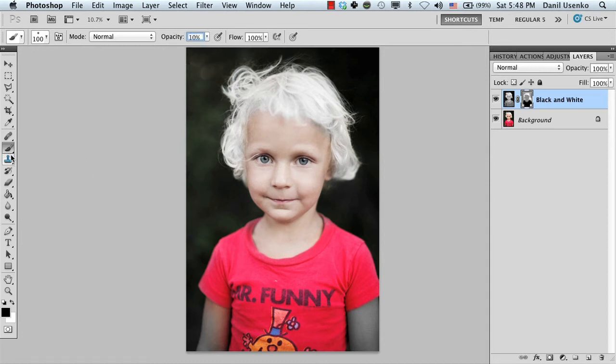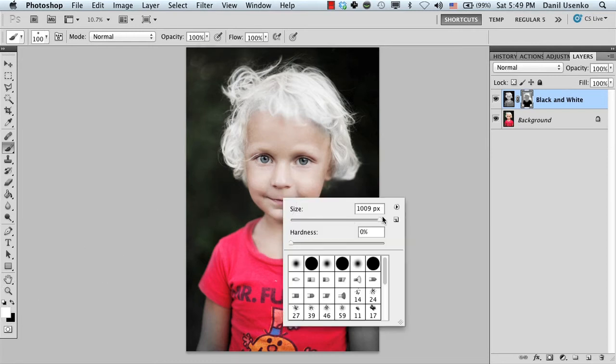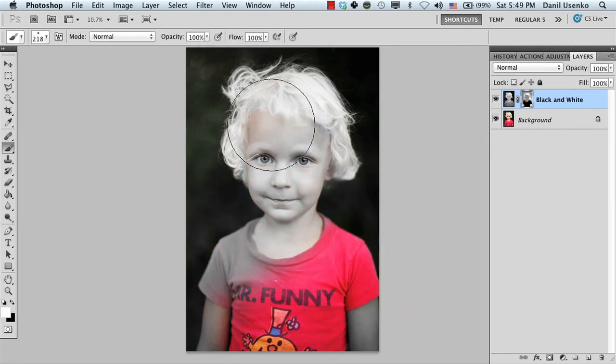Well, first let's make everything at 100% white, so we're showing the effect because we made a mess here. So let's paint everything. We're gonna paint everything with white to show the black and white effect, and then we can paint black with, let's say, 15% or 14%, something really small.